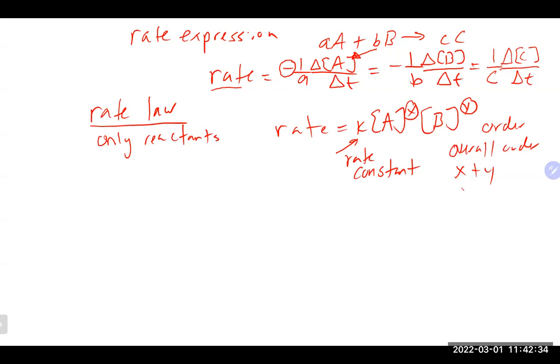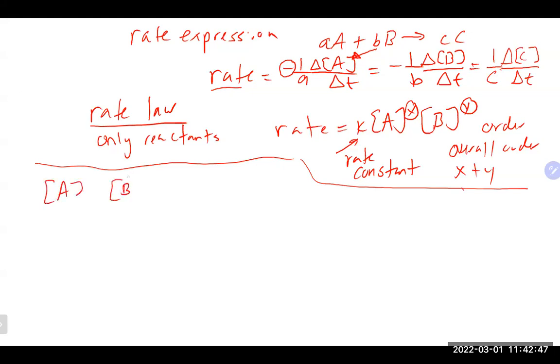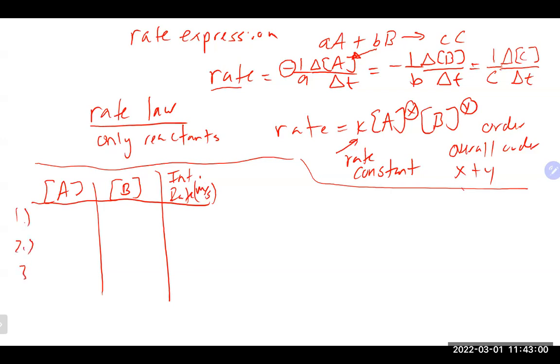So typically speaking, what we are given in terms of data is the concentration of a couple of reactants in a table. We're usually given what is sometimes referred to as the initial rate, in molarity per second. And there's usually several entries in a table. There's a couple of ways you can approach these problems. You can analyze the table and figure out, as you change the concentration, how does that affect the actual rate that you see?